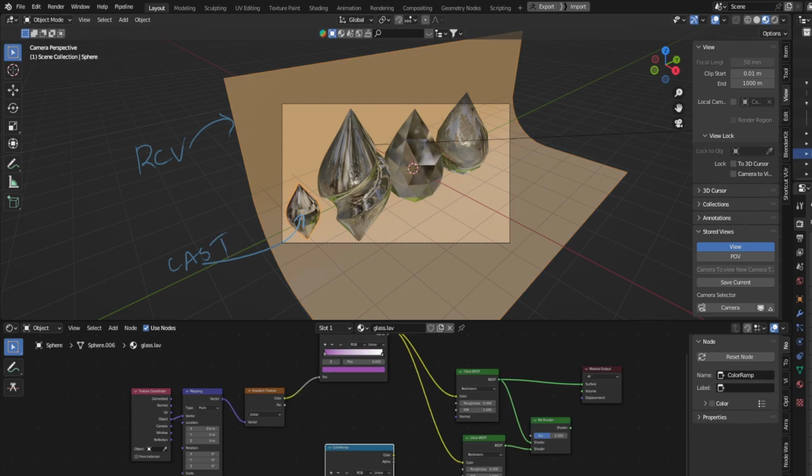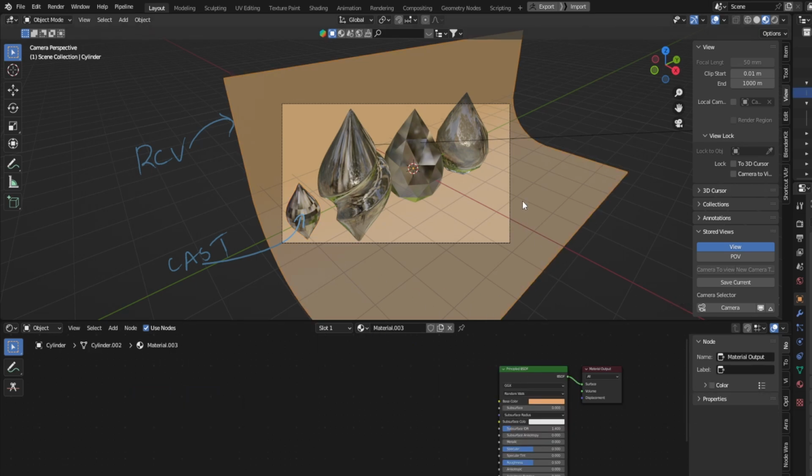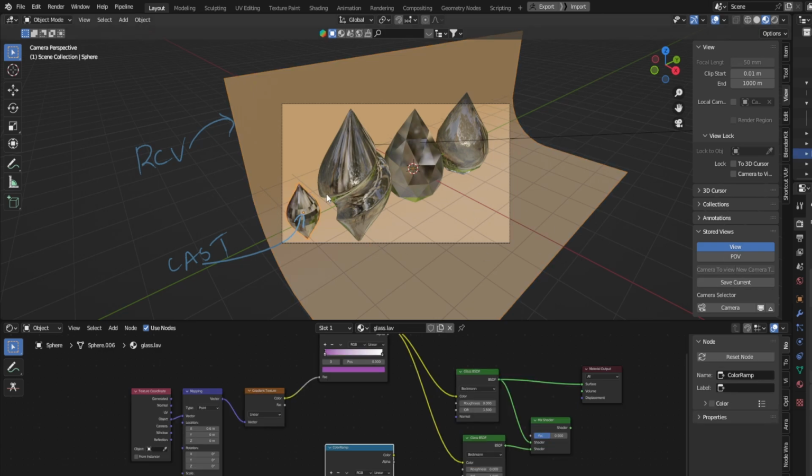So go over to your settings here for object properties. Oh, I always do this. Oh, and make sure that for caustics to work, you need to be in Cycles. So go to Cycles and then click on your object.